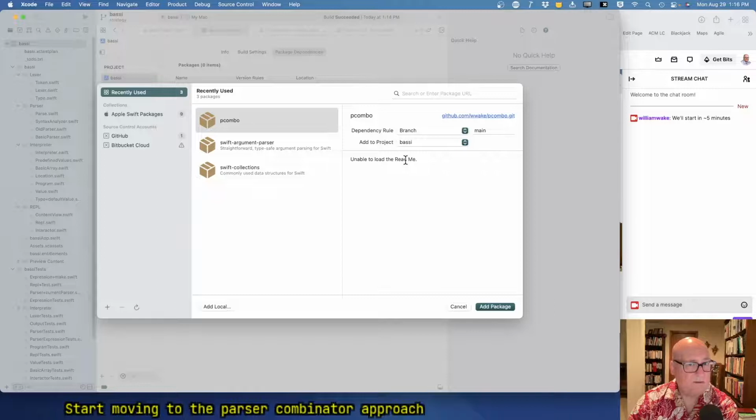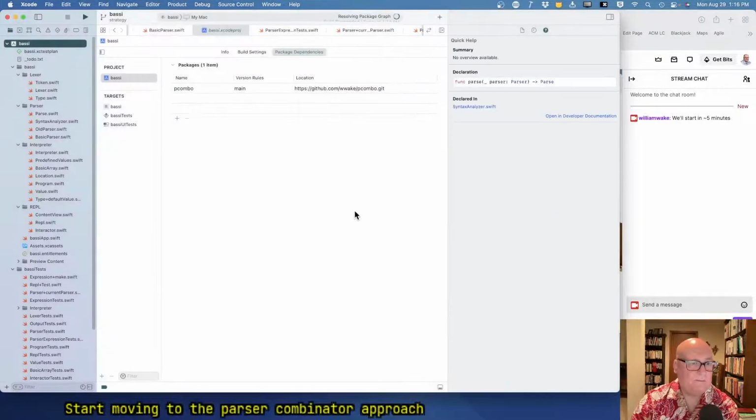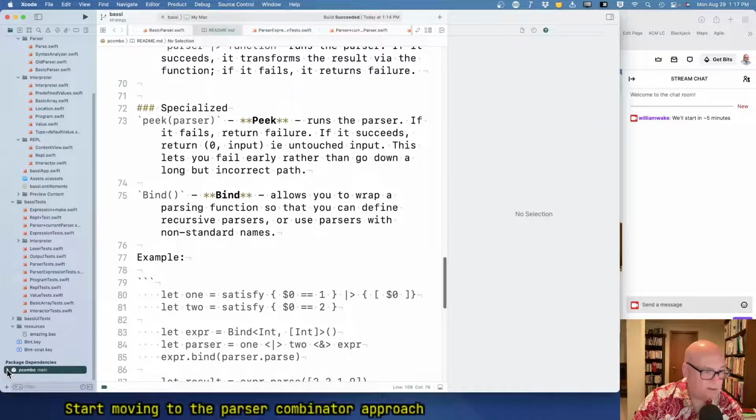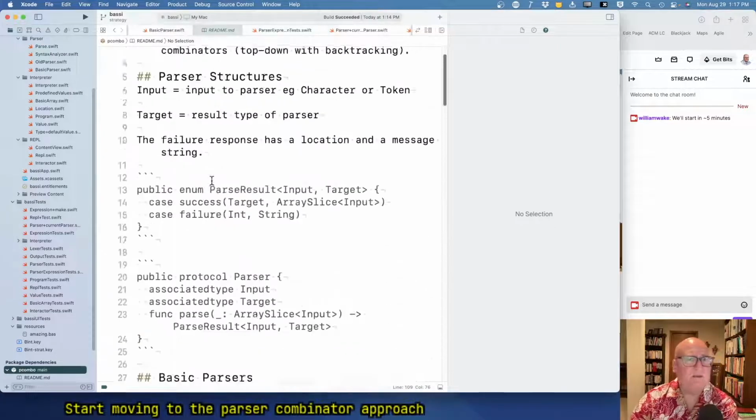Don't know why it can't load the README, but we're going to pull it in. Okay, add this as a library to target BASI. Yep. Okay. And we see down here, we got the main parser library. It's got a readme.md. Maybe it wants a plain old readme.